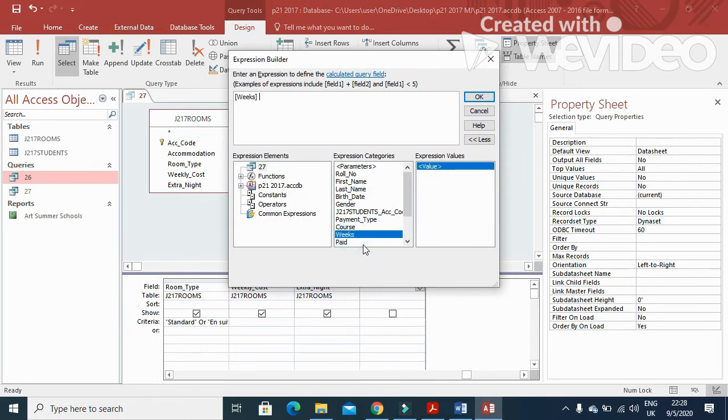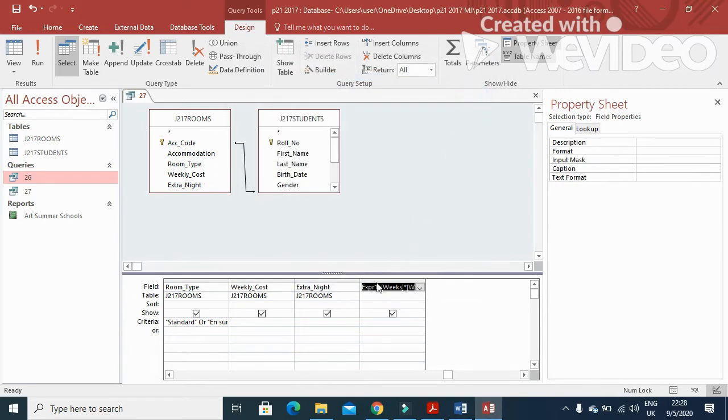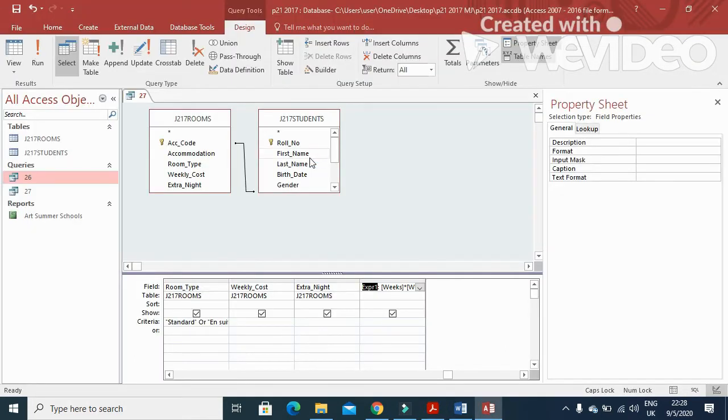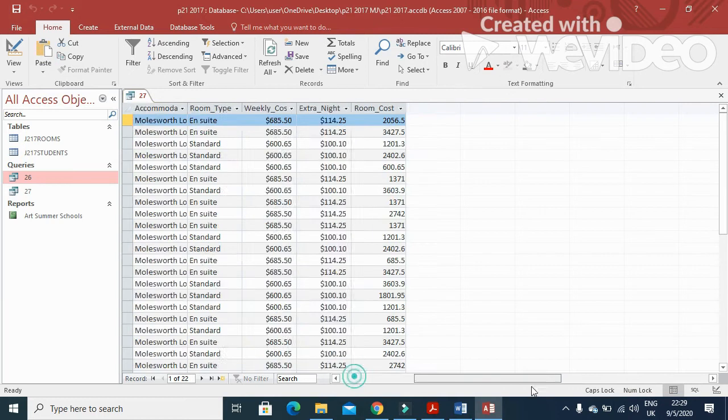Week, then star, multiply with weekly cost. So click on OK, and then here you can put this label room cost. Just like that, save and run and move to the end.